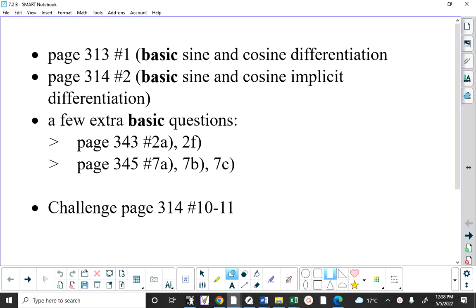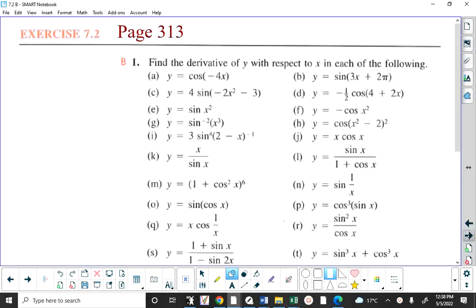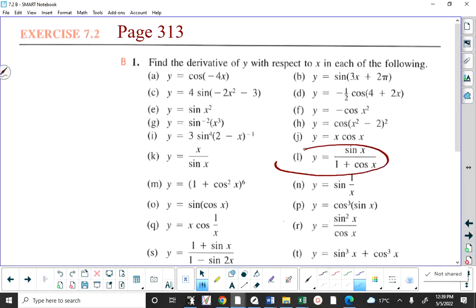But my idea for the quiz tomorrow is that it would contain very basic questions, not so basic that I'm going to just throw the marks at you, but basic in terms of some basic rules. So I look at something like this. I'm not picking this for any particular reason. It just happened to be where my sight landed when I turned around. That, I think, is a fairly standard kind of question that I would expect you to be able to differentiate on the quiz.